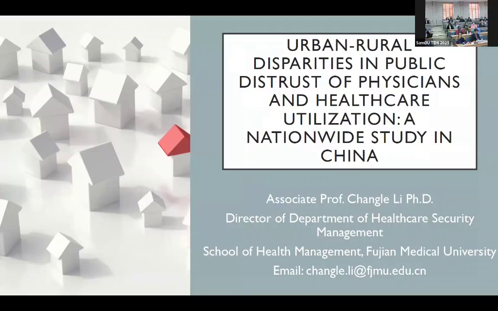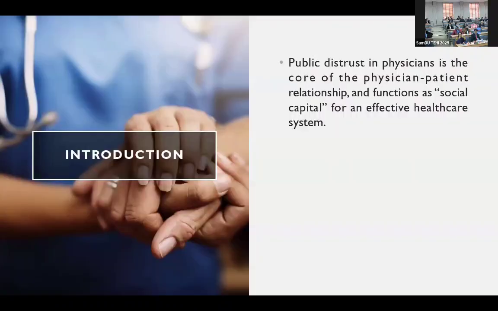Thank you so much. It's an honor to be here. Because time is limited, I will try to give a very brief report. This research is called urban and rural disparities in public distrust of physicians and healthcare utilization, a nationwide study in China. I just want to give you a case of how to use secondary data to do some research and how to use AI a little bit.